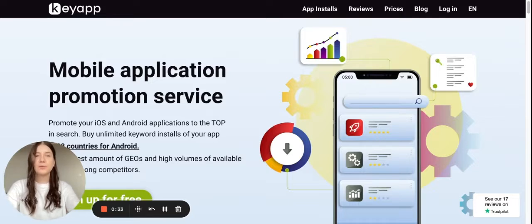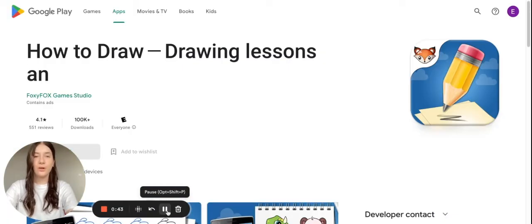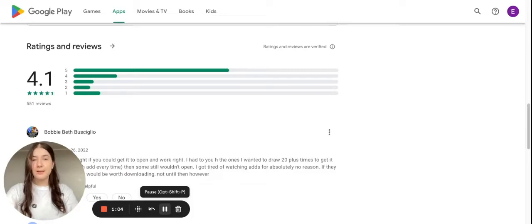So, in today's episode, we would like to discuss one of the most important things in mobile apps marketing, and we will talk about app reputation. First of all, it is needed to find out what app reputation is. So when you go to any app page in your mobile device, I do this in web version to show what I mean. The first things you will see about app reputation are app rating and app reviews. So basically, app reputation is a combination of app overall rating and app reviews.